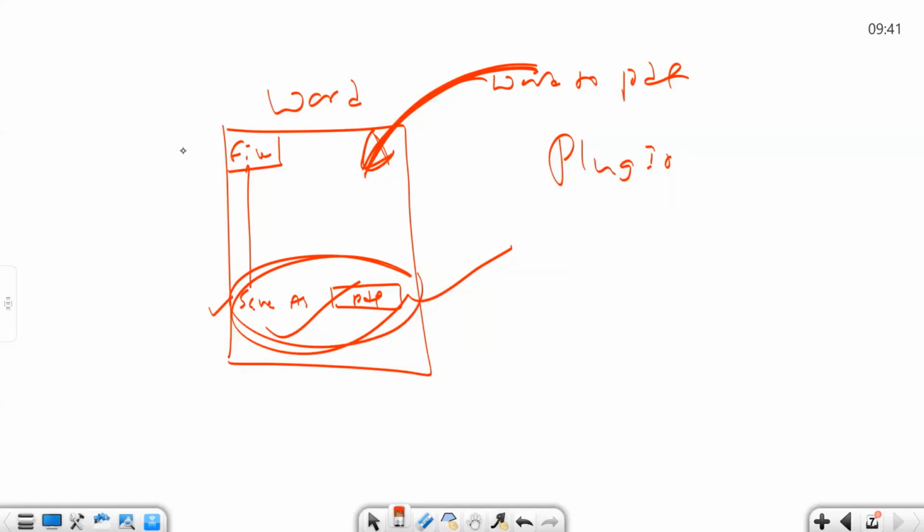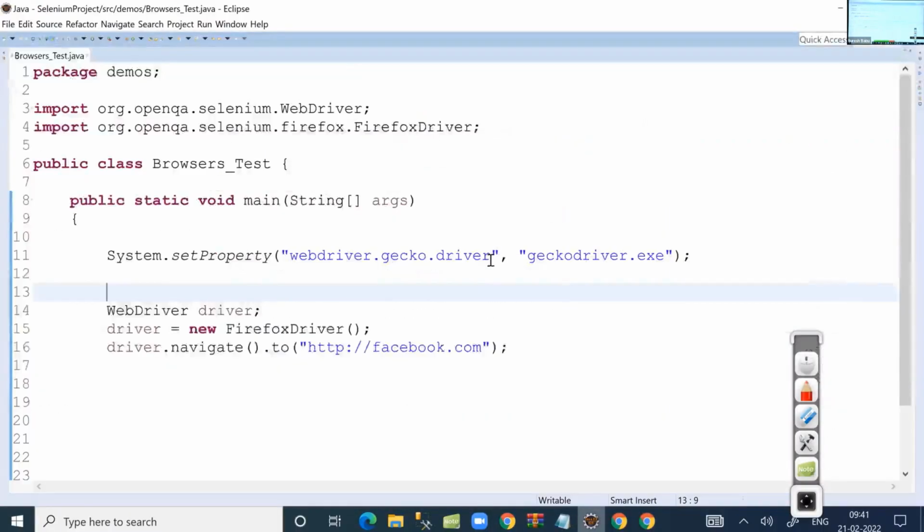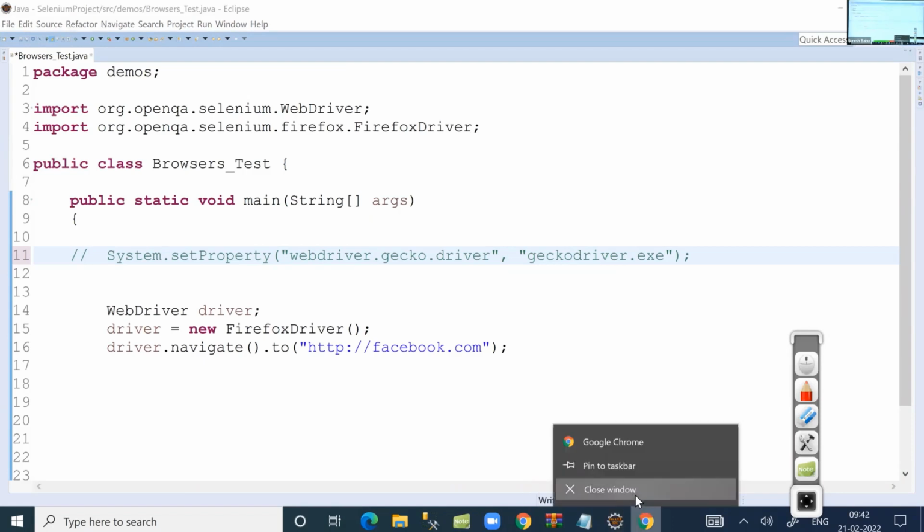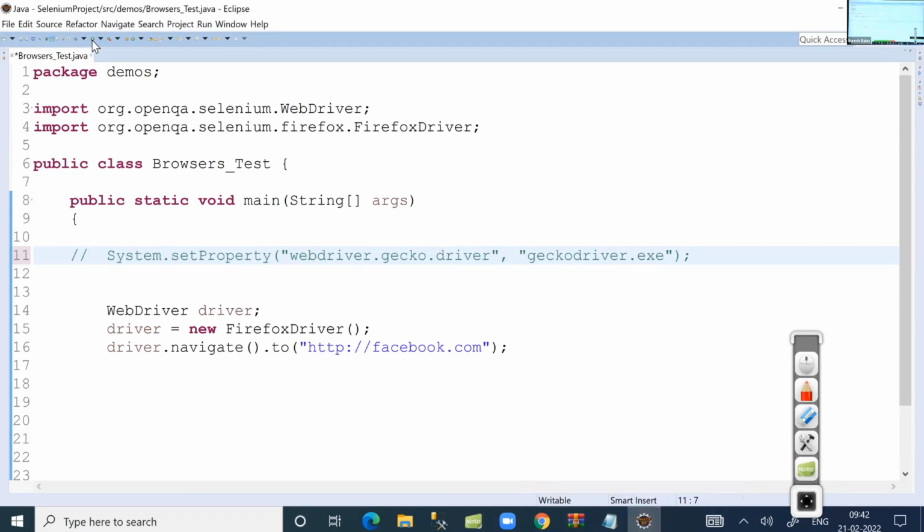If you are using higher versions, it's not needed, but I don't recommend that; I recommend this format. Check out this one. I commented this line and I'm running this code.